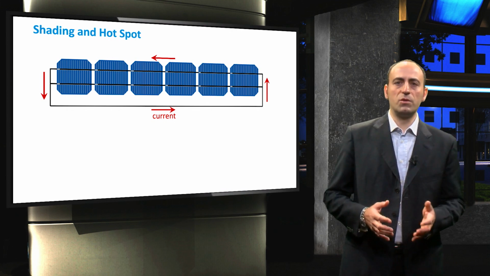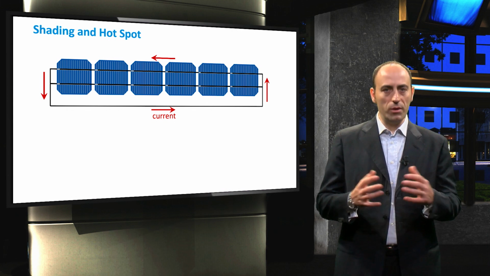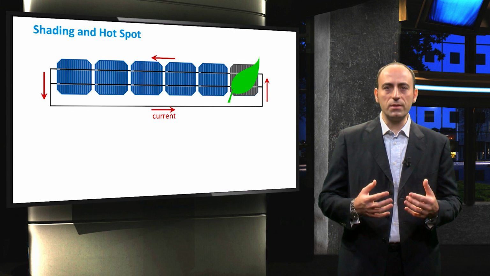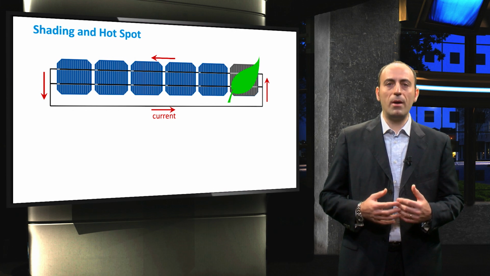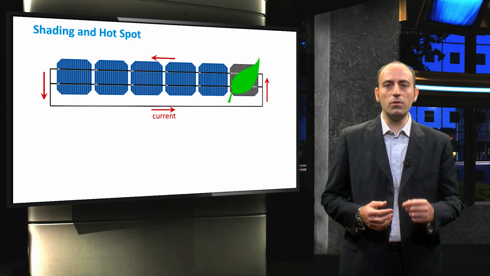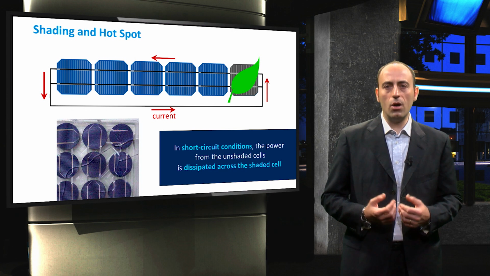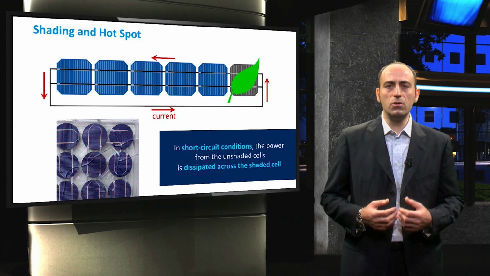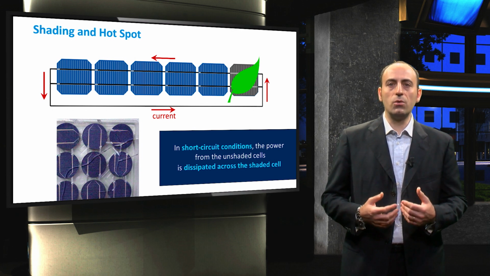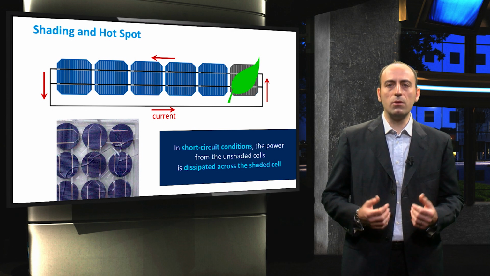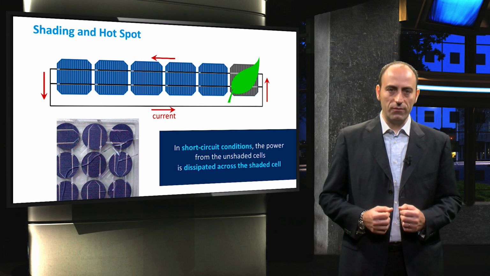An example of hotspot heating may occur when one out of 10 series-connected cells is completely shaded, causing the good cells to counterpolarize the shaded one. As a consequence, the occurring power dissipation is concentrated on the small area of the shaded cell, and it causes a local overheating or hotspot. And hotspots may lead to destructive effects such as cell or glass cracking, as shown in the picture, or even melting of solder materials and the degradation of the solar cell, dramatically decreasing the module lifetime.